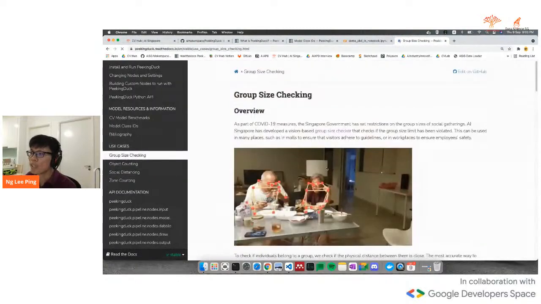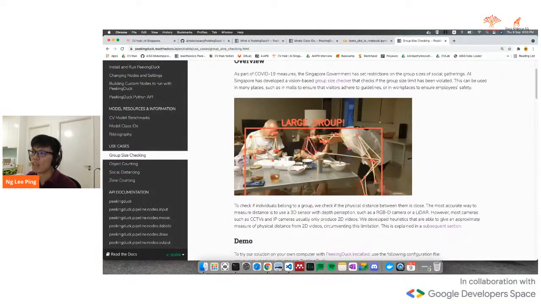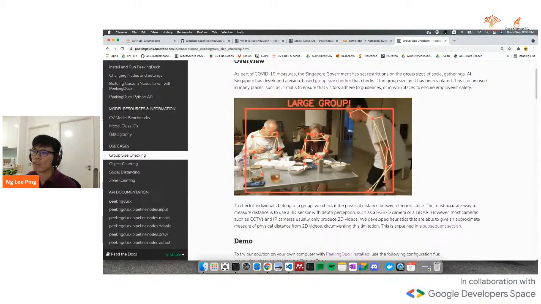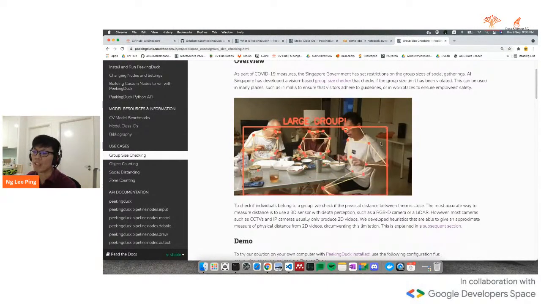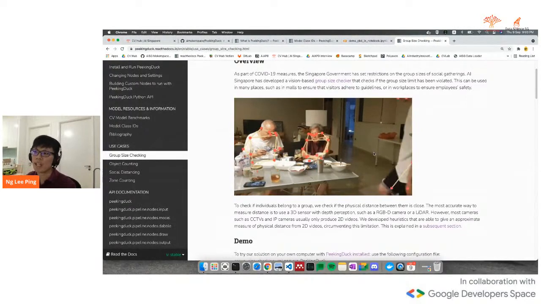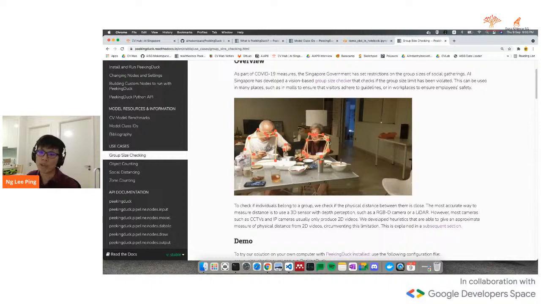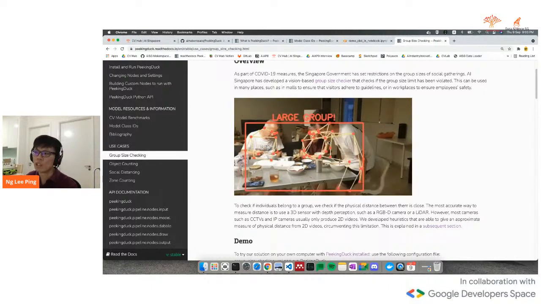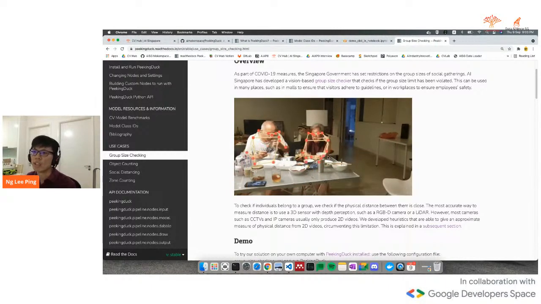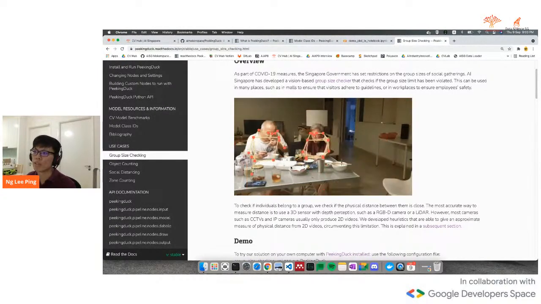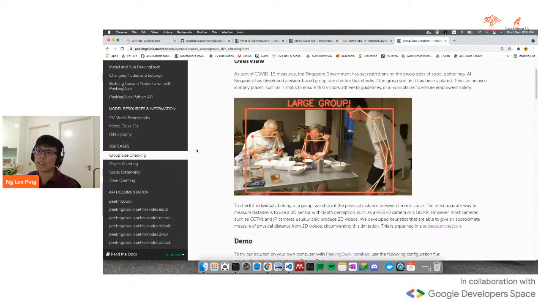A further use case would be an extension of that, where instead of just detecting the distance between individuals, we also check whether they are in the same group. This is quite useful for government regulations, sometimes 2 people per group, sometimes 5, sometimes 8. So we can just adjust this accordingly. These two use cases are what we developed to support the fight against COVID-19.